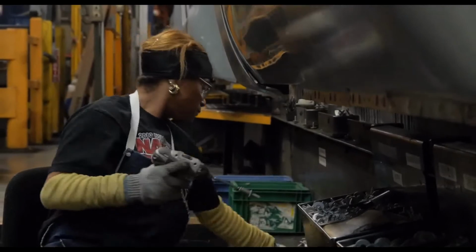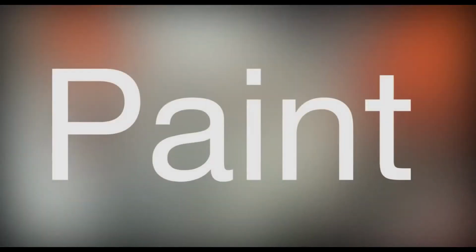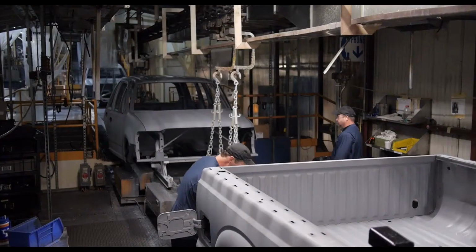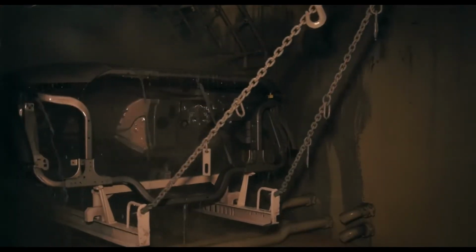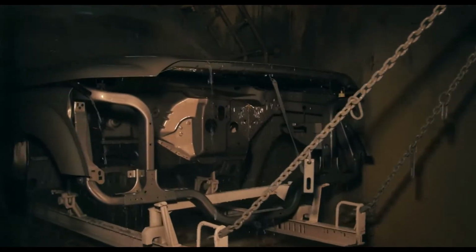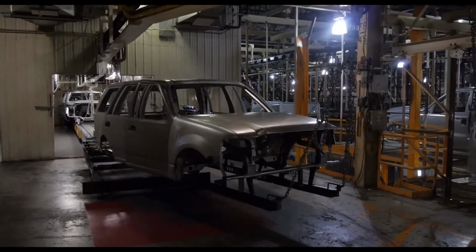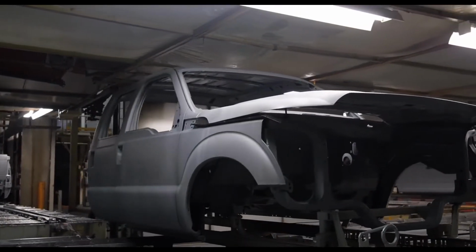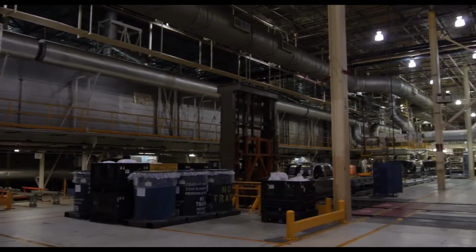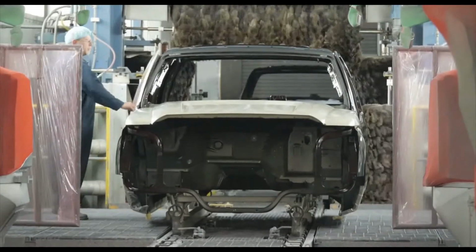Once the body area has approved and authorized the quality of the vehicle, it is transferred to the paint area. When the body arrives at the paint area, it begins traveling by an overhead monorail system through a series of spray and dip stages in the phosphate and e-coating processes. This prepares the body for priming and top coating. Upon exiting the e-coat system, the body is placed on a conventional conveyor system and travels to the sealer process. The sealer process has manual and automated processes which add sealer material to the interior of the body to reduce road noise and eliminate air and water leaks.